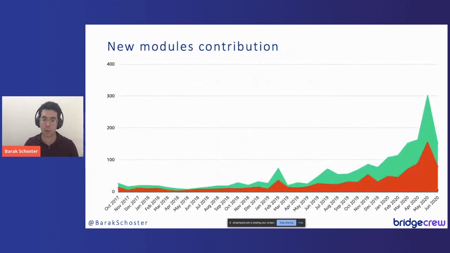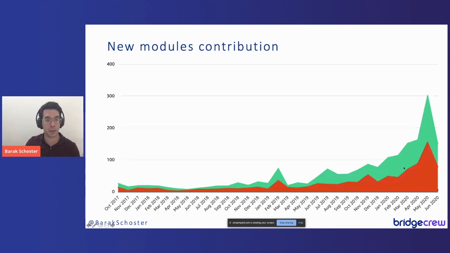And how does that look over time? What we're seeing here is that every few months, the pace of contributing new modules is going up and up. And this is great. It gives us as developers more and more power and more pre-made cookbooks of how to create new infrastructure. The issue with that is that over time, the number of misconfigured modules is also rising at a huge pace.